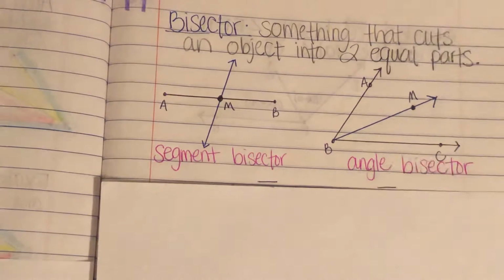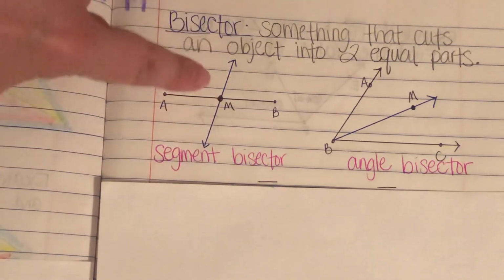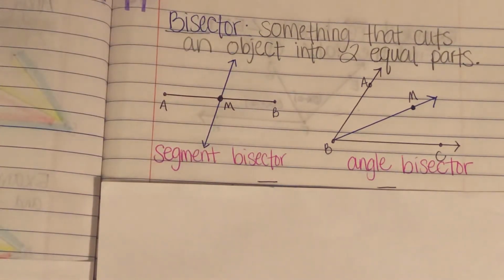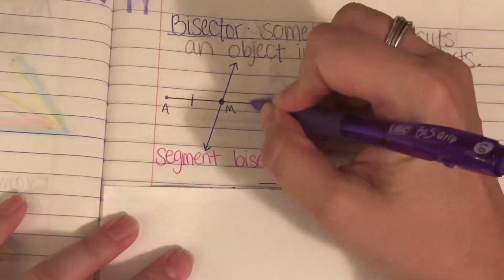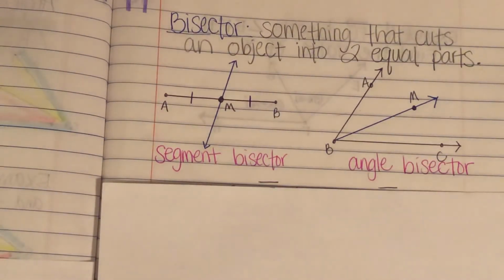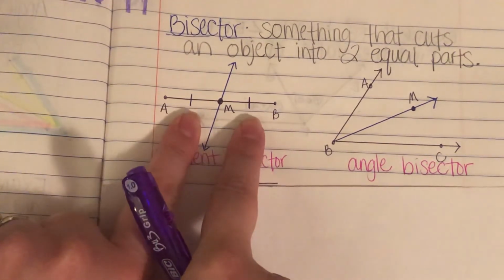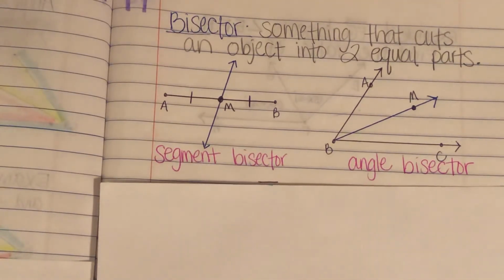Now, just some things about a segment bisector. I could use the words that this line here that contains the point M is a segment bisector of segment AB. And I could just use the word, or I could use this symbol. If I put the little hash marks between A and M and between M and B, that indicates that M is the midpoint and that those two pieces, A to M and M to B, are equal in length. That's what that is universally understood to mean.